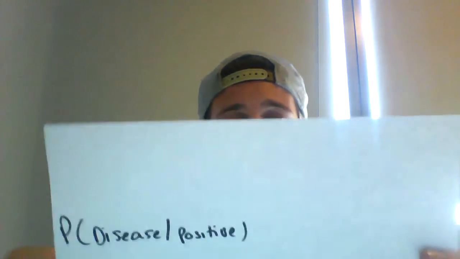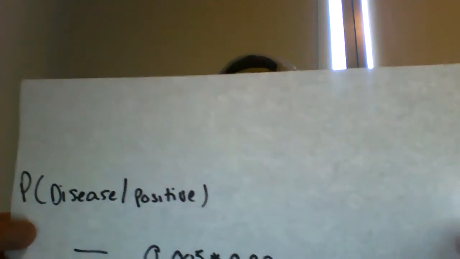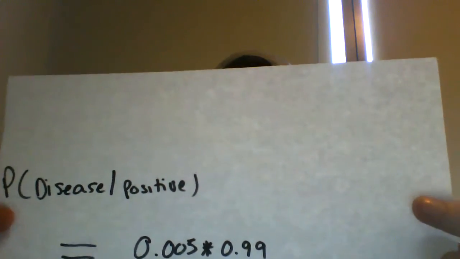The ending will look a little like this, where we have P of A times P of B given A, and at the bottom we have the probability of B, the whole probability someone tests positive. And the answer might surprise you. It is actually 0.332, so there's only a 33.2% chance that this person will have the disease given that they tested positive.